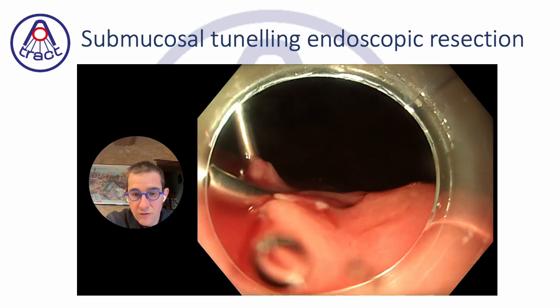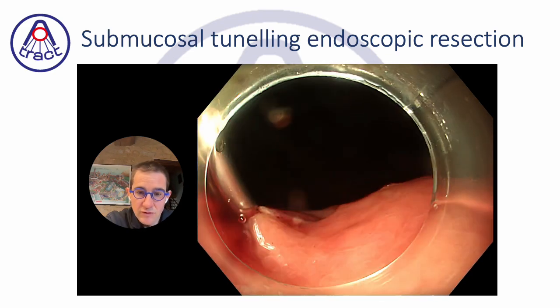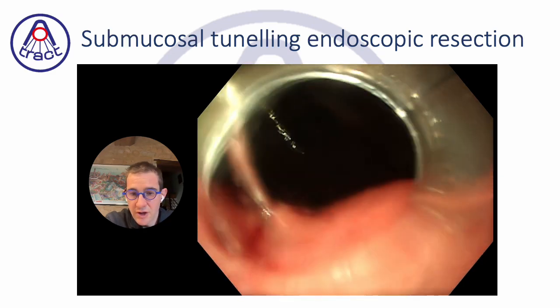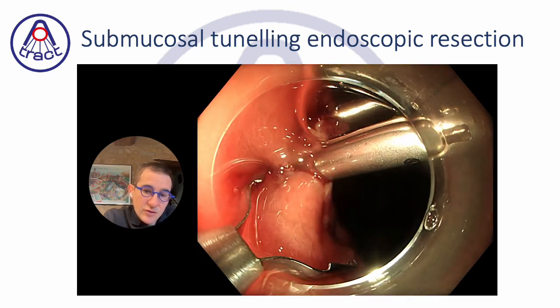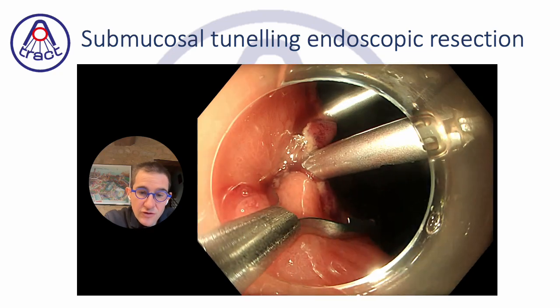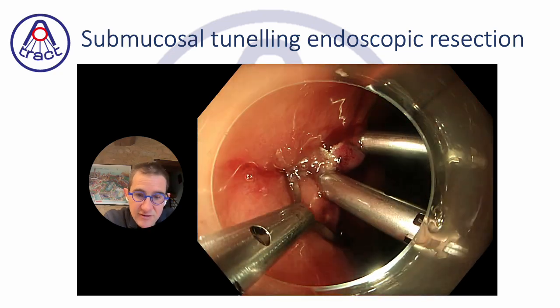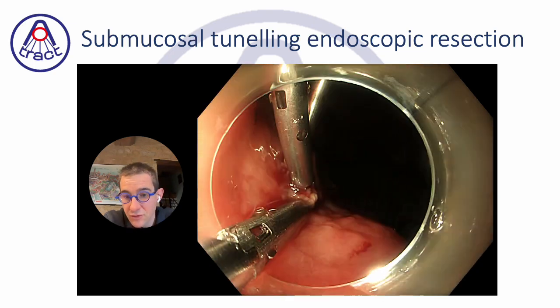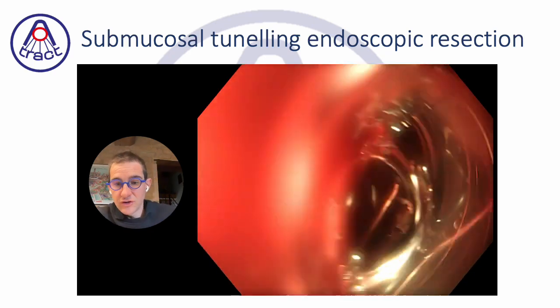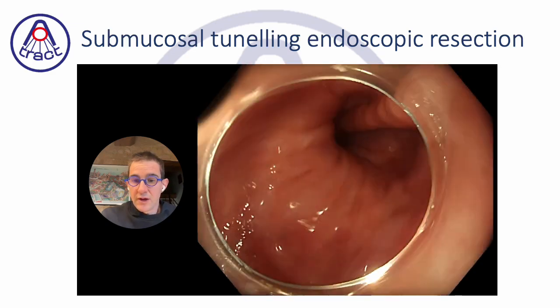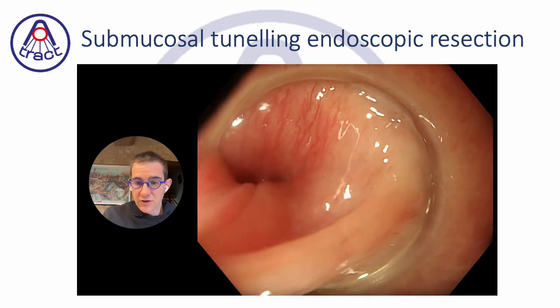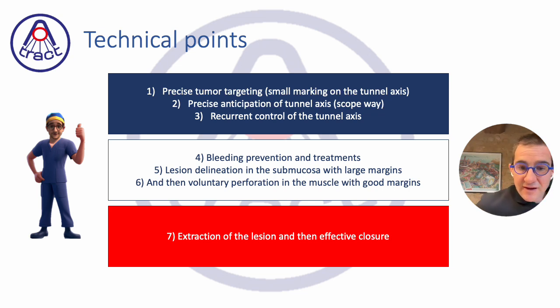The pathology was a very low risk stromal tumor without contact on the lesion. It's still difficult for our pathologists to clearly write that it is R0, because to be R0 you need a margin of healthy tissue all around the lesion. And in this case of stromal tumor, it's difficult to have something around the lesion. It's an enucleation, and this enucleation seems complete, but without normal tissue around, it's difficult to really call it an R0 resection.